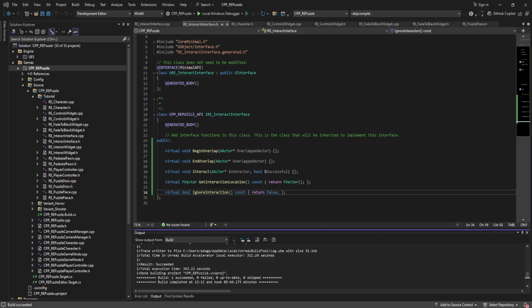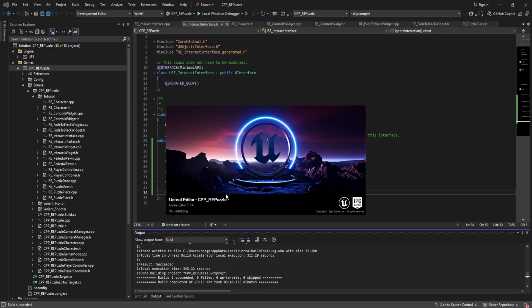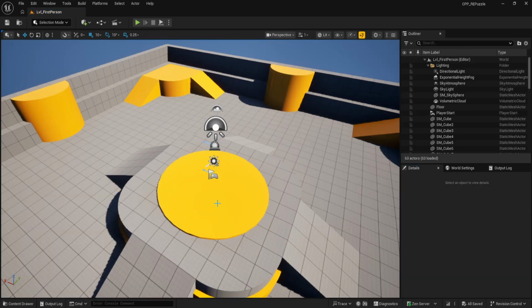There we go. As you can see, it took quite a bit of time, but build succeeded, 0 failed, 0 up to date, 0 skipped. So it's ready. Now you just give it a second for Unreal to pop up and it will start compiling or loading. Once that's done, we should have our project and we can check if it worked correctly. There we go. The project file is now ready. So it's loaded.